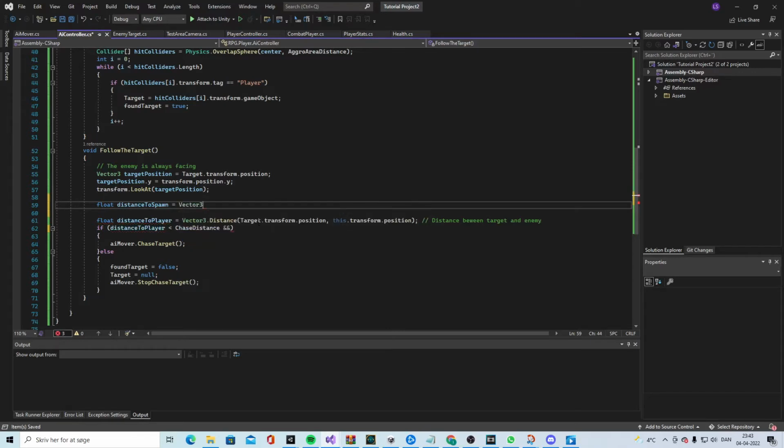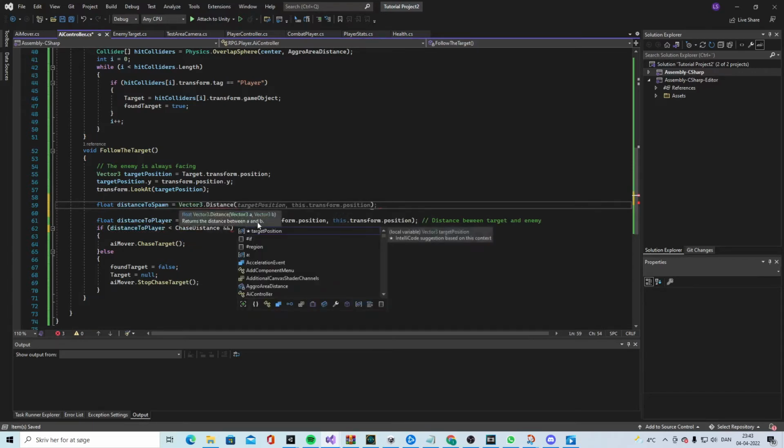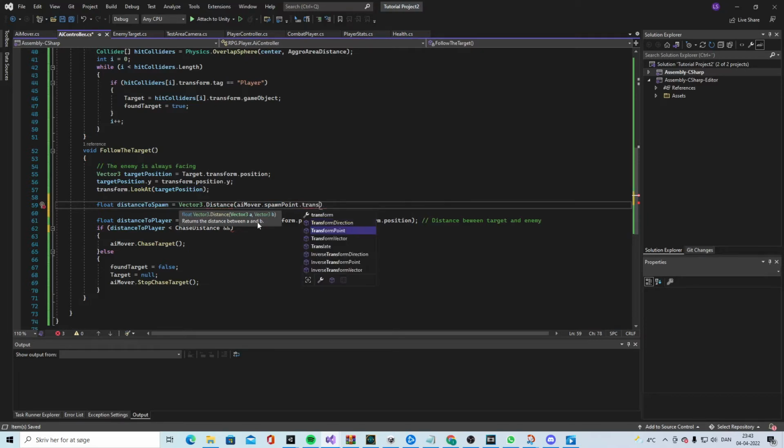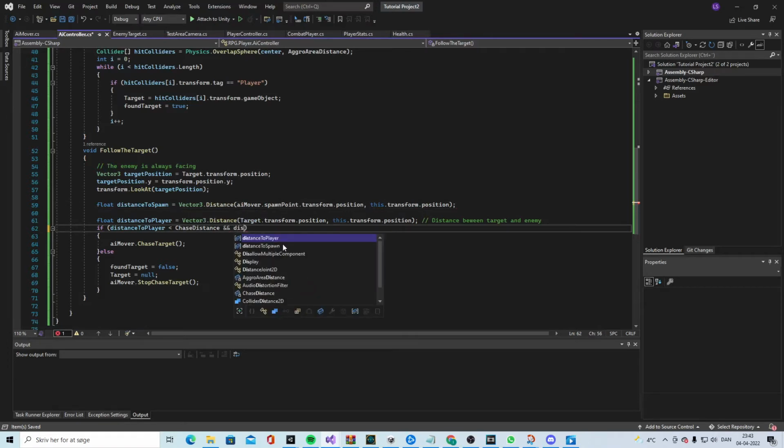So say Vector3.Distance from AI mover spawn point transform position to this transform position, and then we're going to say distance to spawn is less than 30.